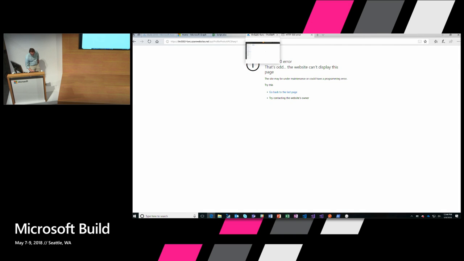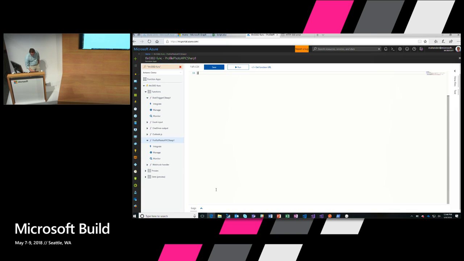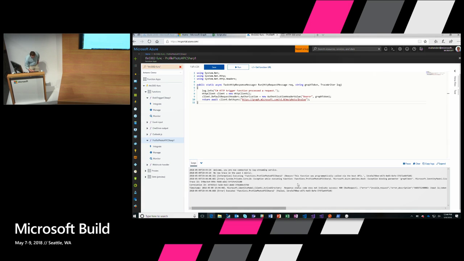So with any luck, what we should see... hey, we get to debug live. So we got an HTTP 500. Let's see why that might have been. The first thing we always want to do is check our logs. And it looks like, aha, there was an AAD config change recently, and I forgot to make a change for it. So this is something that happened recently. We're actually working on fixing this in the functions portal. So when you click that configure AAD now, there's one parameter that needs to change.